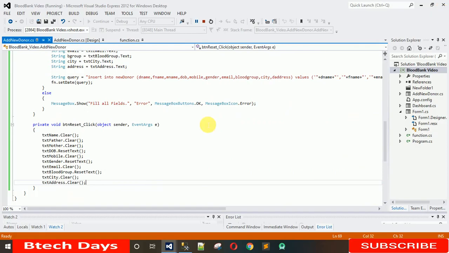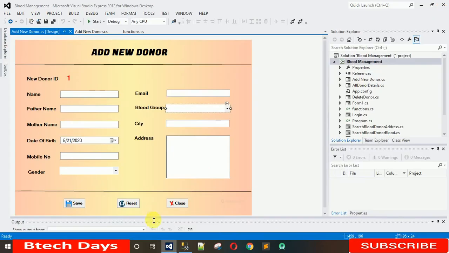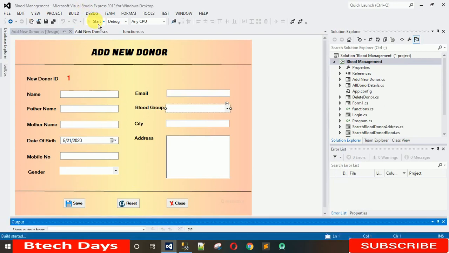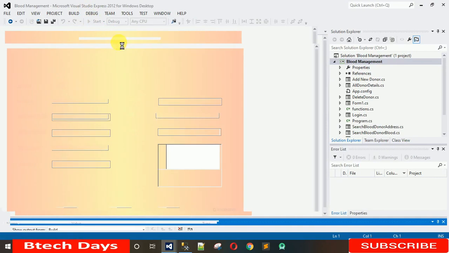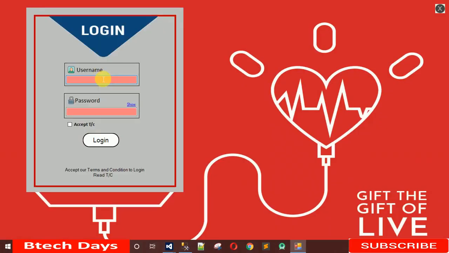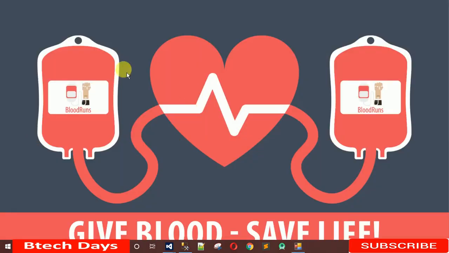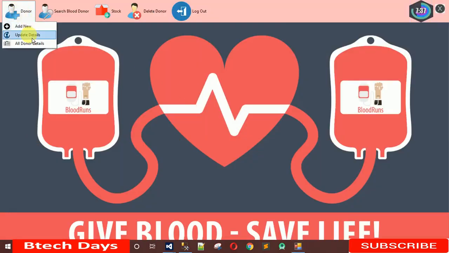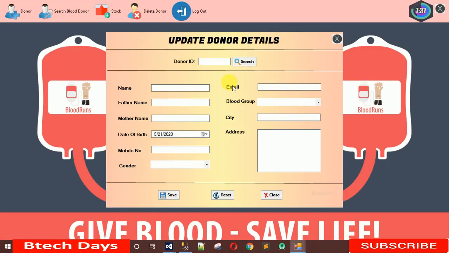In the next video I'm going to show you, let me start this project. This is actually a complete project. It's taking a little bit of time. It's on the login page. As I have already shown you how to design this, let me move back to the dashboard. In the next video, I'm going to show you how to design this add detail form, and after that, how to write the backend code for this.